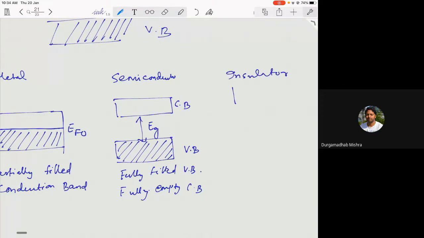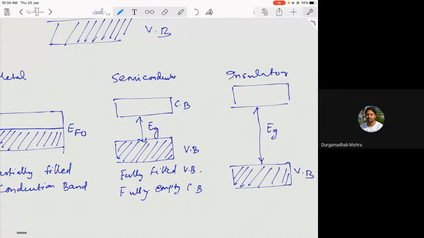The same picture you also have for an insulator, where your conduction band will be here, and the valence band will be here, and you have a band gap as well, but this band gap will be very large, and therefore you have no conductivity even when you go above the 0 Kelvin value. So this is a typical schematic picture you must have seen many times before as well. And this comes due to the formation of energy bands, which is nothing but the overlap of atomic orbitals or overlap of hybridized atomic orbitals and so on.